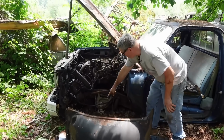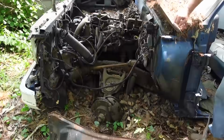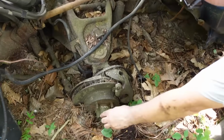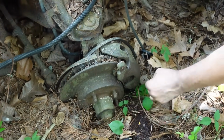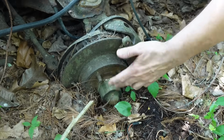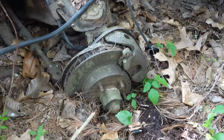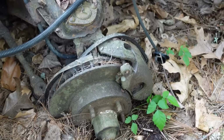And here are those front disc brakes. And the nice thing about these is, unlike Chevy pickups of the '60s, which had awkward 6-lug wheels, from '73 onward, the half-tonner two-wheel drives got 5-lug wheels with the same bolt pattern as a lot of passenger car Chevrolets. So you could put mag wheels on these things without having to hunt for some weird truck wheels.